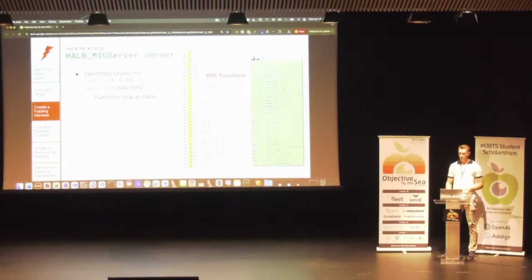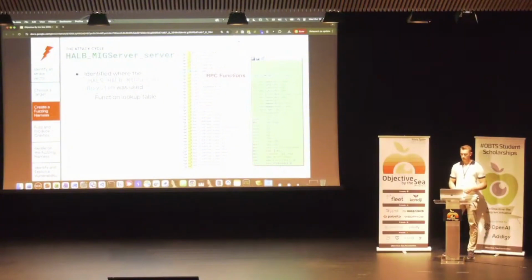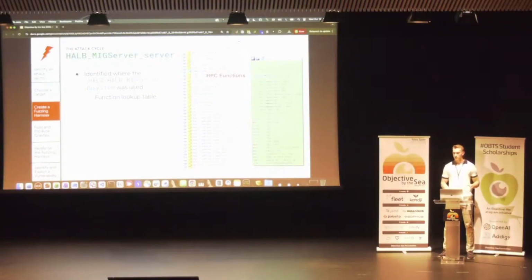Typically, these are going to start with a _x if you have symbols available. So those can be nice for enumerating the different Mach message handlers that you can interact with. And now we're starting to understand some of the APIs that we have available and some of the things that we can try to fuzz to potentially cause crashes.